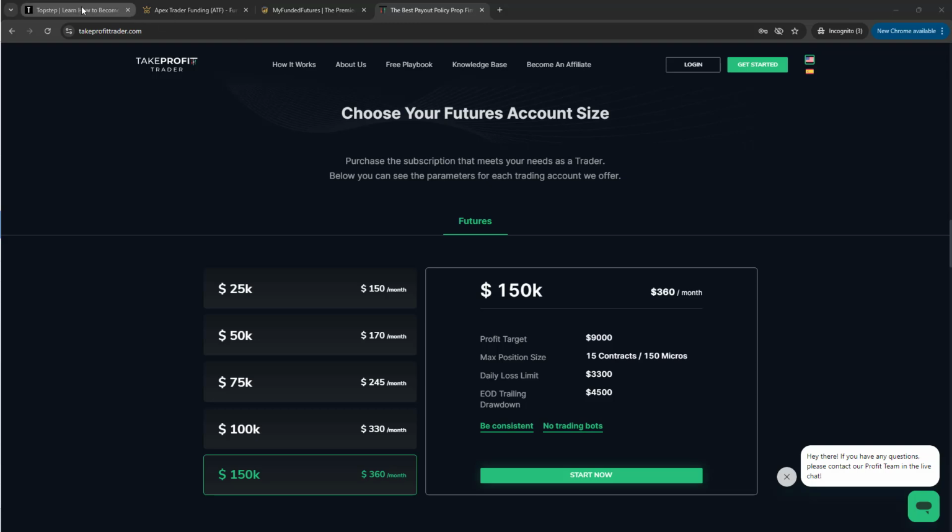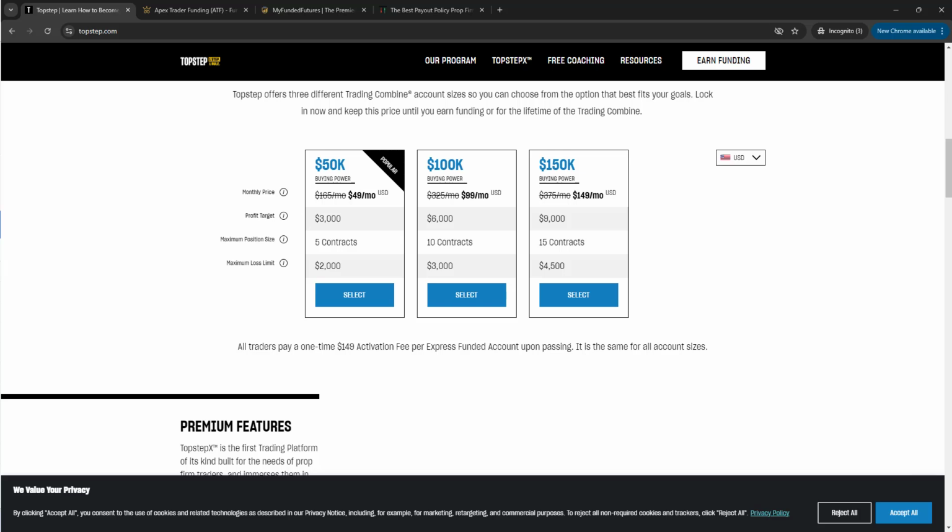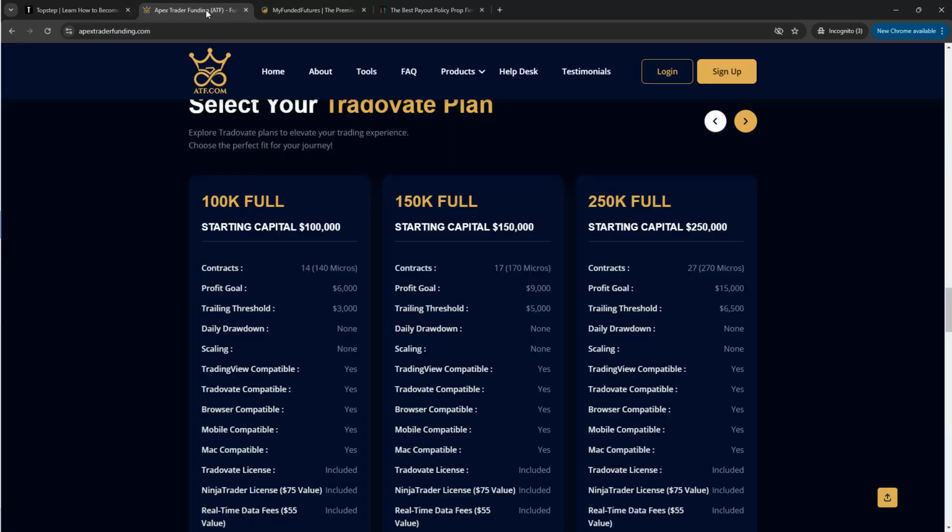Now, when you go to Top Step, which we didn't really talk about, they have end of day also, which is good. I think the end of day makes it easier to pass evals, because if you can get ahead early on in the day, your daily loss limit is so far away that it wouldn't even be an issue. So I would say the 50K is the best one to go with. But if you're going to go with a 150K, I would not go with Apex. I would go with Take Profit Trader, My Funded Futures, and if those two aren't your cup of tea, you go with Top Step.